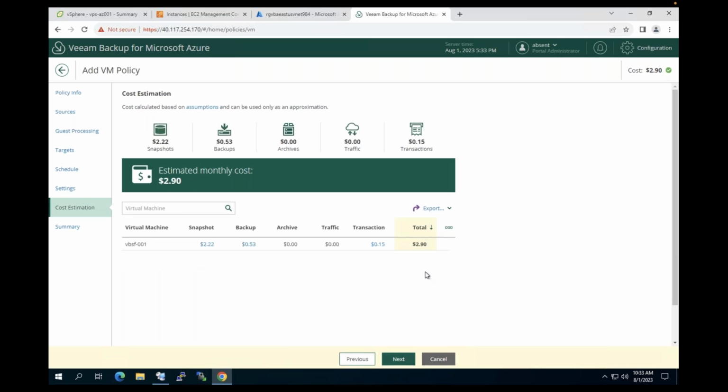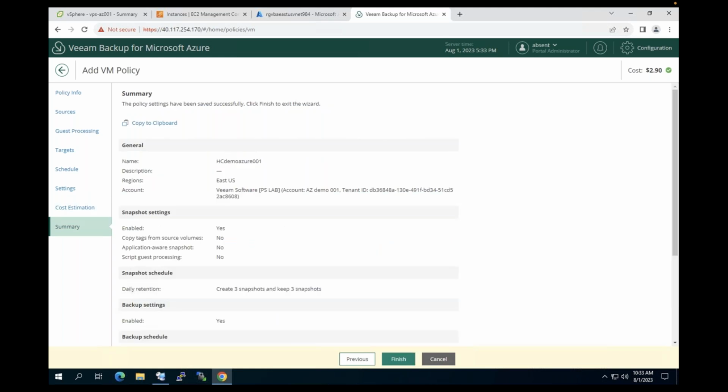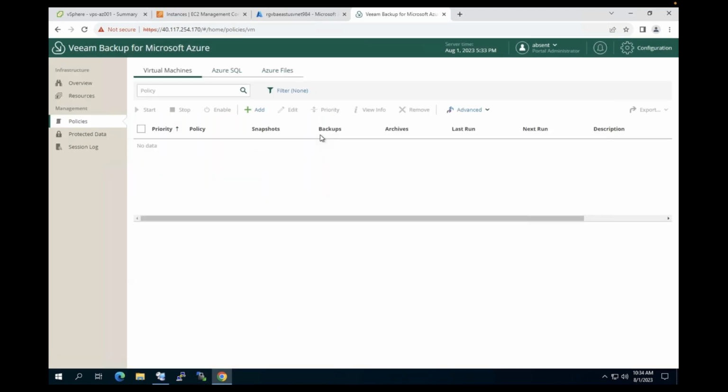Unless you actually want to stop here for a second to talk about cost estimation, because this particular backup policy, because of all of the settings that I have provided for this VM protection, gives me a good estimate of how much Azure is going to charge me at the end of the month for this virtual machine protection. And I can decide here whether I'm doing something crazy, whether I need to work with retention or with something else. Okay, I've got to click next and then finish right away.